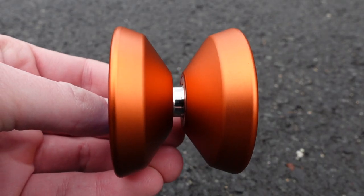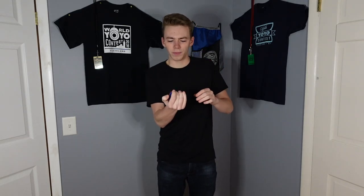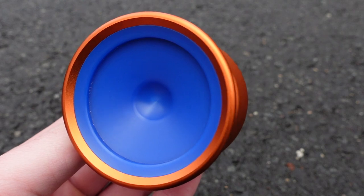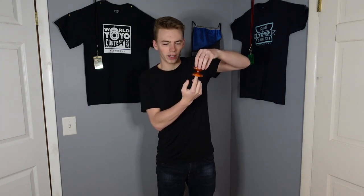Alright everyone, I've got the Checkpoint Pivot right here. The width of this yo-yo seems pretty standard. Most yo-yos these days, especially competition yo-yos, are so wide that something like this almost feels kind of thin when you hold it. It's kind of a hybrid between a V and an A shape. And then of course the cup of this yo-yo features a finger spin dimple. I'm assuming that the plastic inside the cup here is Delrin, and just by the way it feels placing it on my finger, I can already tell that this thing is going to be a finger spin beast.